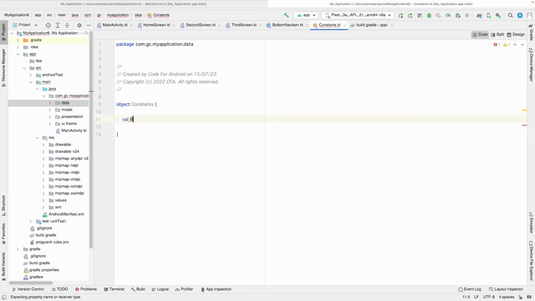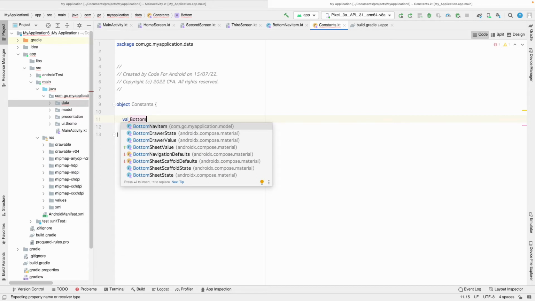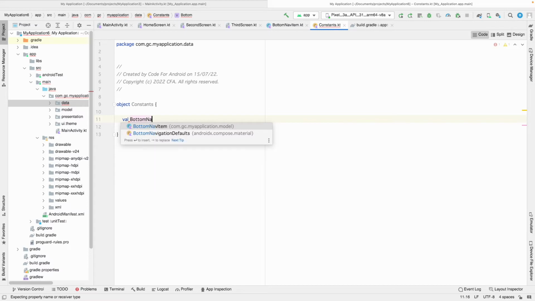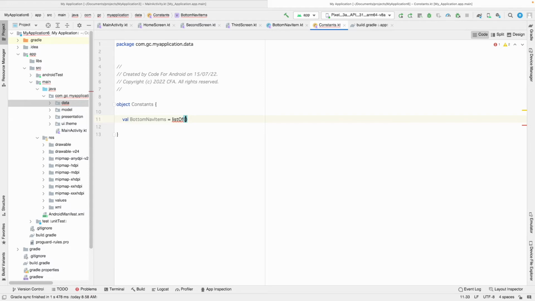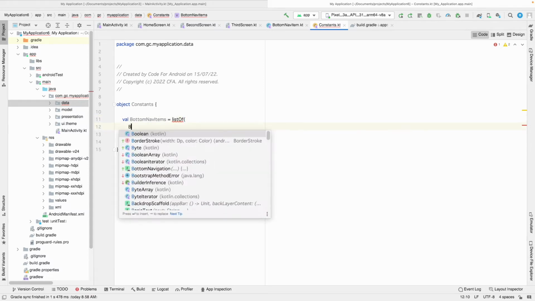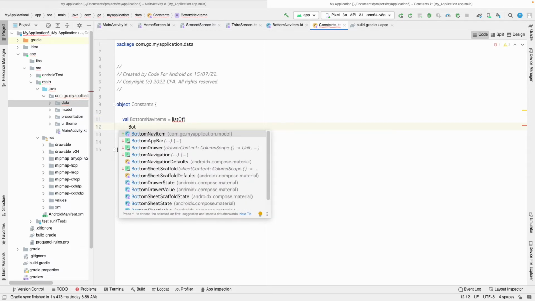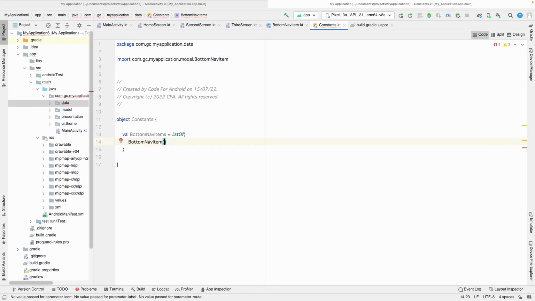So val bottomNavItems, which will be equals to listOf, and it will be a list of BottomNavItem, right? The BottomNavItem will be like in this label. So the item of bottom nav, the model which we created, BottomNavItem.